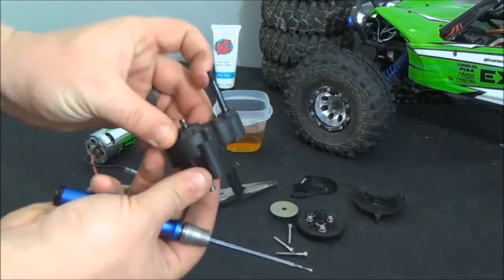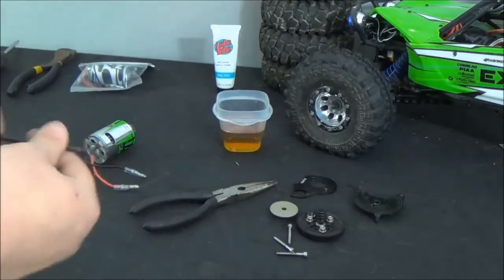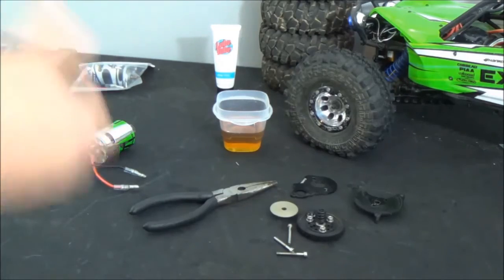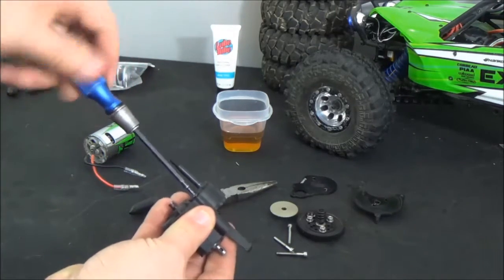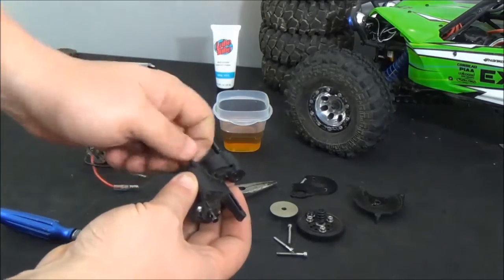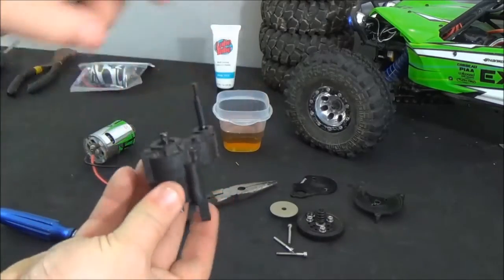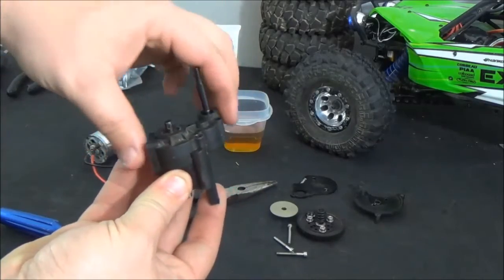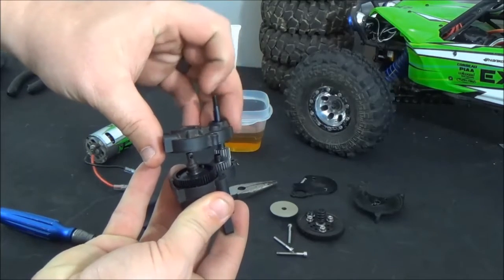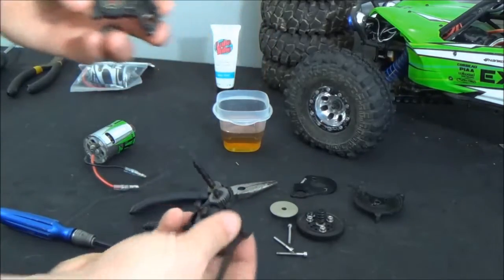So now we're down to this. There's one more bolt holding it right here, and that's a 2mm, not a 2.5mm, so we'll swap hex heads. Now the front half of the transmission you'll be able to slide apart — just wiggle it a little bit and the cases will separate. Hold that gear down in there so it doesn't fall. And now you have your front half of your transmission apart.